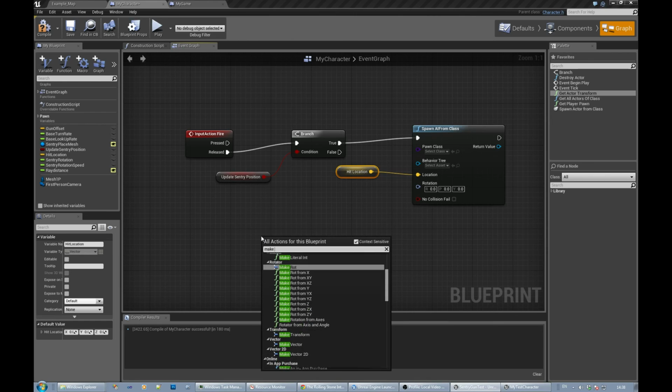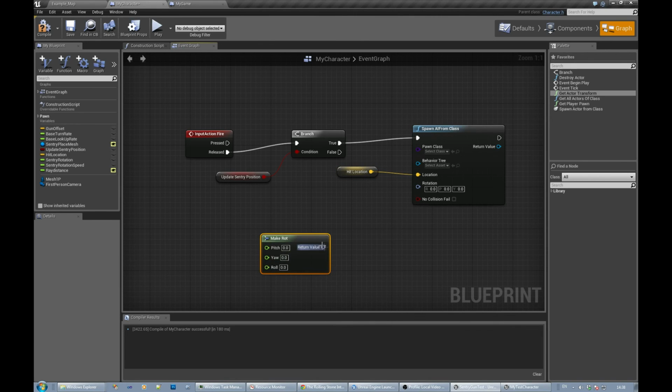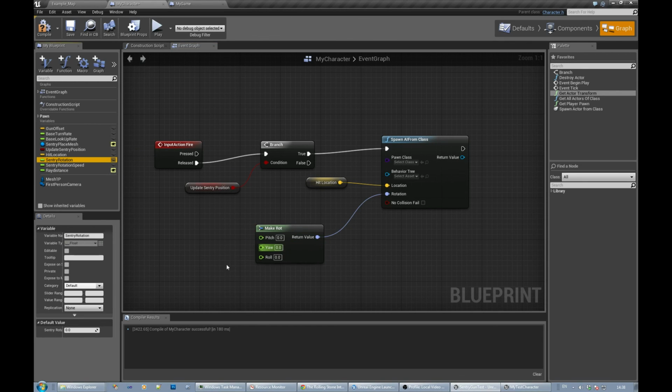So make rotation. And we don't care if it's collision fail or not, so let's just take the Sentry rotation and plug it into the yaw.